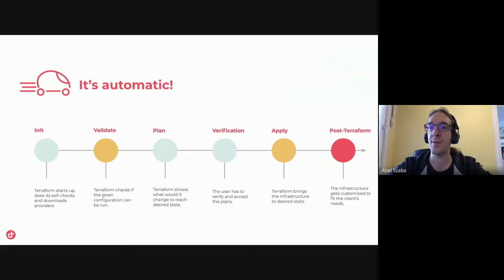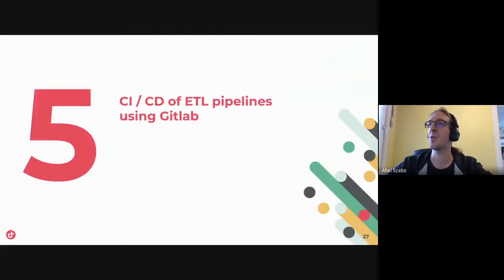So after application, if some app config is needed, then it's time to apply them as well. But this post-Terraform phase can be different with every customer and client. So let's just stop here and have like 5 seconds to digest all the data. So we started with BigQuery. It's there and ready to use. Then we built up everything with Terraform. So now, after terraforming, we have our composers and everything around that, so bucket and service accounts ready.